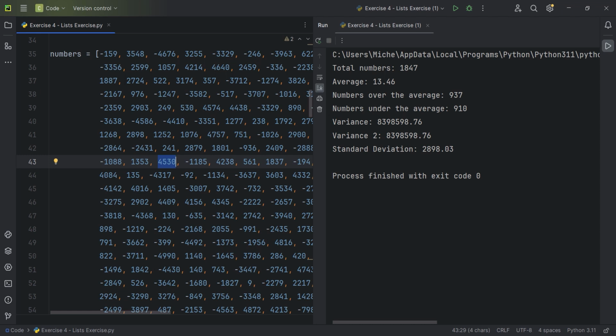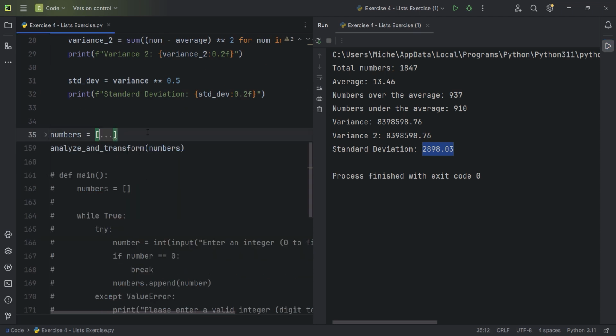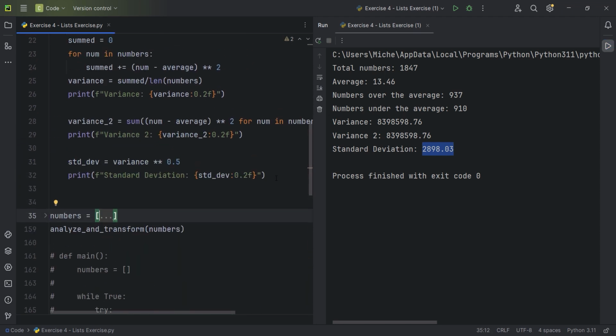That's more than 2,800. But if you take a number like minus 92, it deviates about 100 from the average. So if you take all of these deviations of all of the numbers, on average, they will deviate by 2,892.03. And variance and standard deviation are crucial parts of statistical and data analysis, something that you'll learn as you get more advanced. So this is a great way to just give you an overview of this.